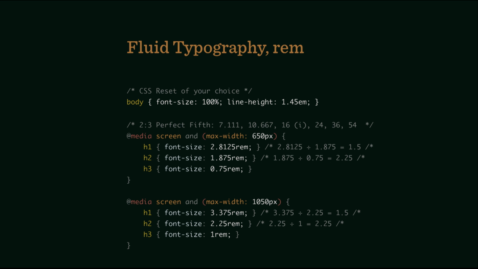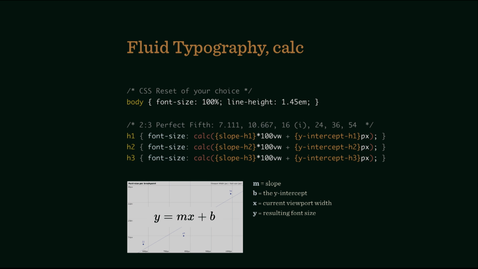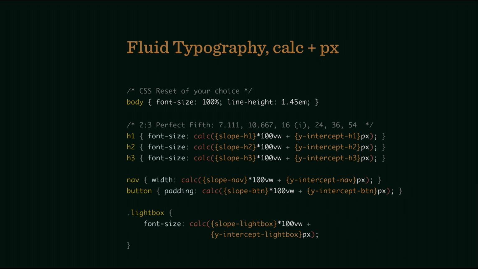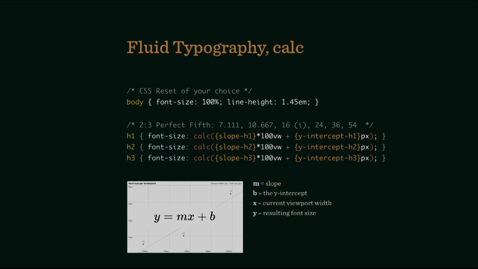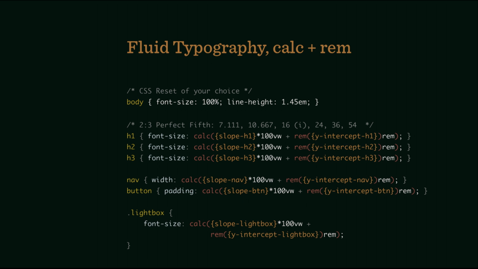Well, all right, so we know that we're going to define our typography in rem units. That's nice. What we could do is say we can calculate for every single component a specific line that we want it to be. Whenever a designer designs something, they're designing that curve, more or less, the experience. And so we can calculate the slope and the y-intercept and plug it in for every single component. Now, we need to understand that, of course, we will not do it manually all the time. But we need to understand what's happening behind the scenes. And then, probably a good idea to turn from pixels into something a bit more manageable, like rem units, right?